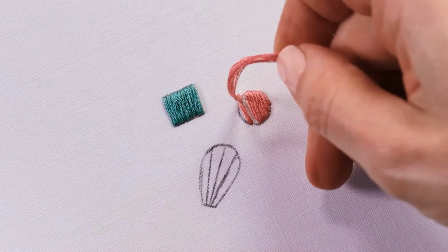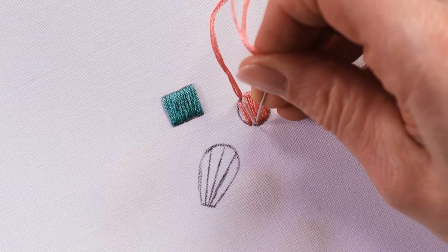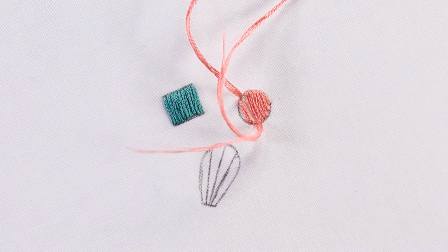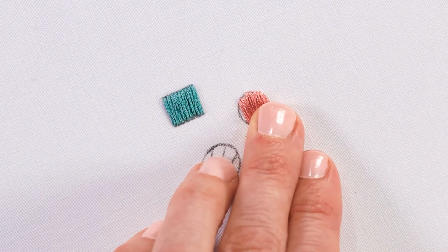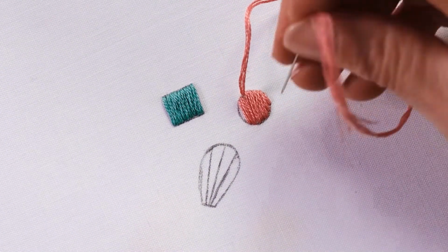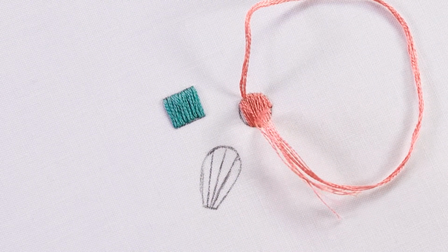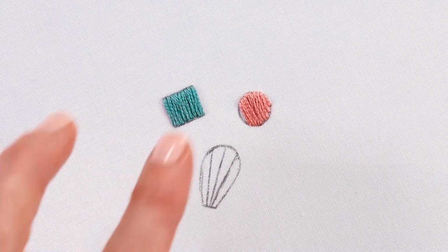And if you are finding it really hard to place your stitches, do not worry. As a beginner, satin stitch can actually be really challenging. And you might find your stitches aren't lining up beautifully with each other. In fact, it'd be very surprising if that did happen while you're still a beginner. So just please focus on progress over perfection. Filling in the shape with stitches is the goal. They do not need to be perfect. And satin stitch will definitely get easier the more patterns that you make.